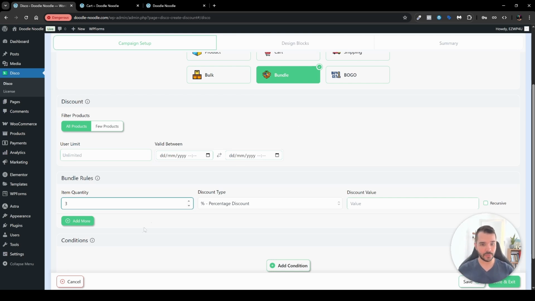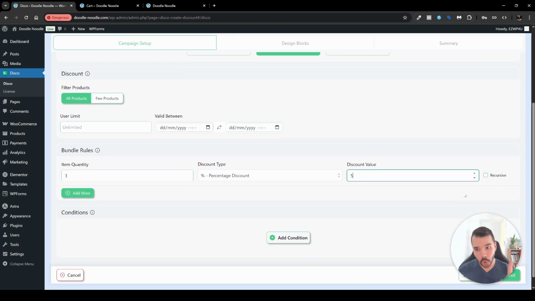And here I have 3 items, get specific discounts. So for example, you buy 3, you get 5%. And also I have the opportunity to make it recursive. Now, recursive means that it will return once more. So it will act like a loop if you're familiar with loops. For example, I buy 3, I get 5%, and then if I buy another 3, I get a 5% more, or depending on the threshold itself. So I get 3, I get 5% on those, and then I get another 3, I get another 5% on those too. Let me show you that in action, and I think it will make even more sense.